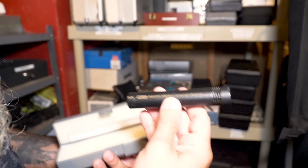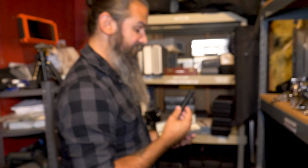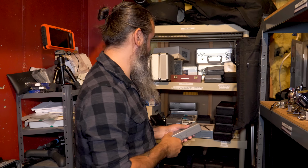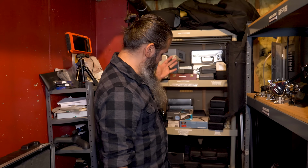But this was really cool. We were kind of going for the KM184 vibe. The only thing that was bad about this is it's super sensitive and there's no pad, so you just have to be really careful with it. But it is a cool mic. That's really one of a kind, a unique one there. But nothing crazy in here. Just standard utility mics. More drums, lots of drums.